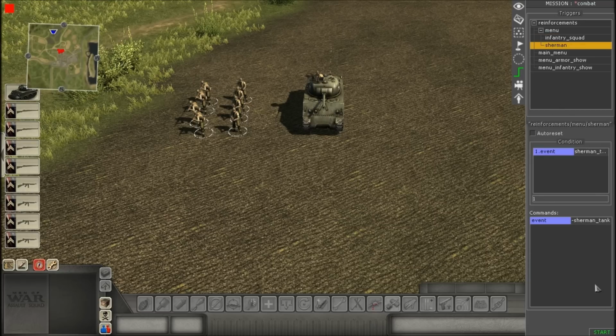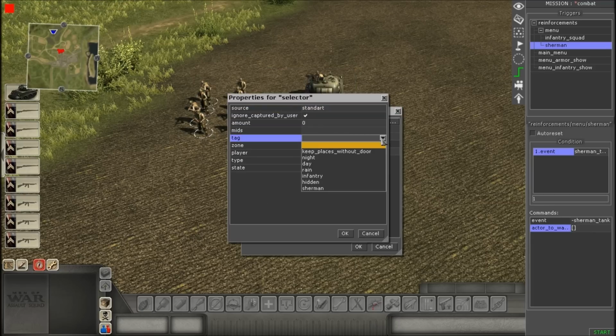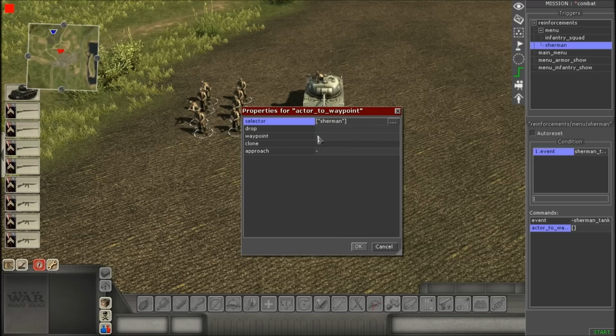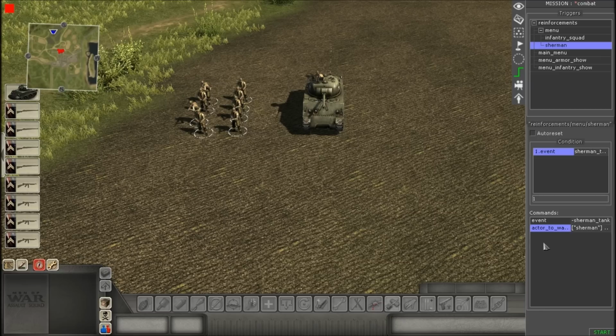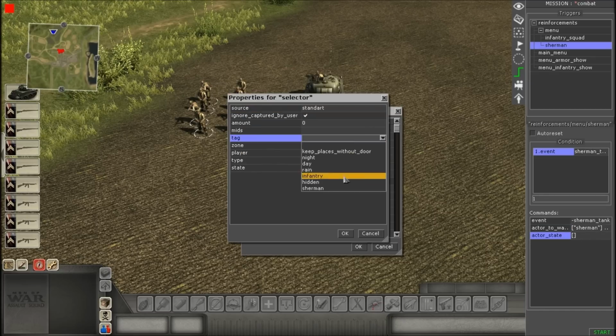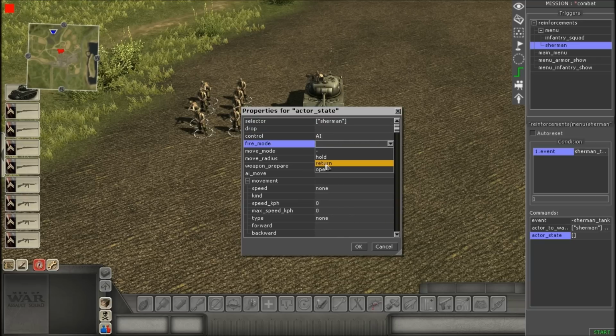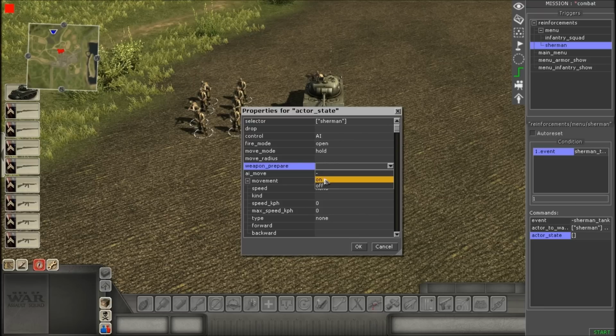I'm just going to look at it. The actor to, whoops, we need an actor to waypoint. This one's going to be waypoint 1. And yes, clone, no approach though. And actor state. I'm just doing this really quickly, but by this point, you guys know what I'm doing. I'm just working on the actor states.